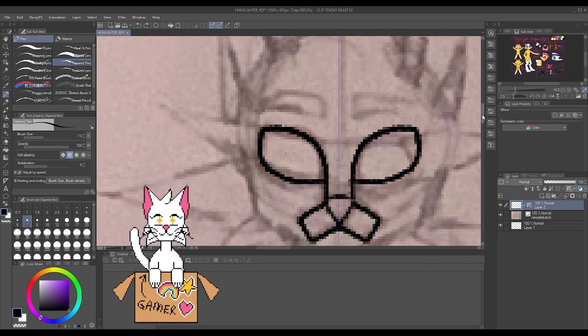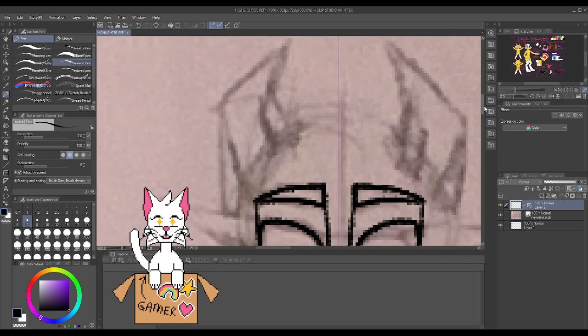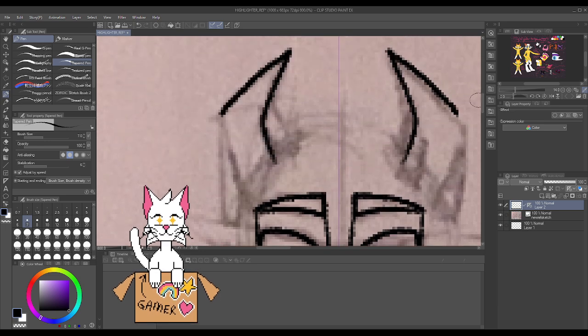I don't like how it undoes too much when I use the undo button. Hello, Bobby. Alright, I don't like how the pen is currently doing that, even though it wasn't doing that a second ago. All of a sudden, Clip Studio Paint stopped understanding and stopped working perfectly for me because it seems to be messing up a lot lately with the compatibility.